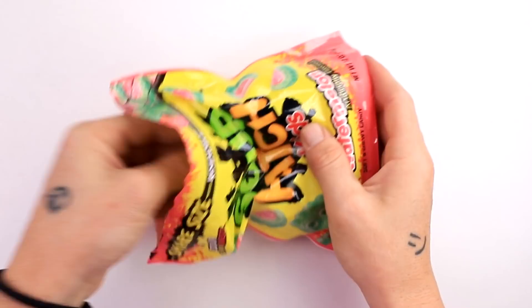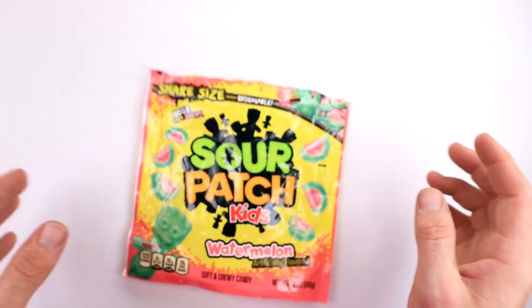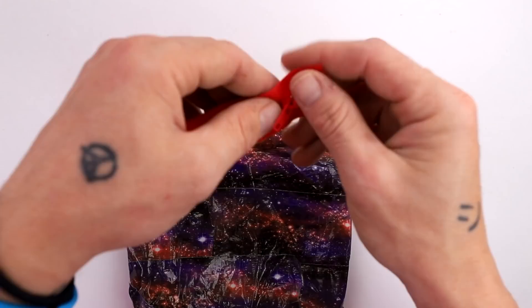So here's my candy bag of choice — a Sour Patch Kids bag. But first we gotta take out all the candy. Sour Patch Kids are so good! Go ahead and put these in the bag for later. Now I'm gonna do a slight modification from Sarah's version. Since hers was just kind of small, I'm gonna go ahead and maintain the sides because I already have sides. I'm just gonna cut the top off and flip it inside out. Then I'm gonna get my duct tape and just wrap it all around — this way it's nice and sturdy. Yeah, that looks pretty fun.